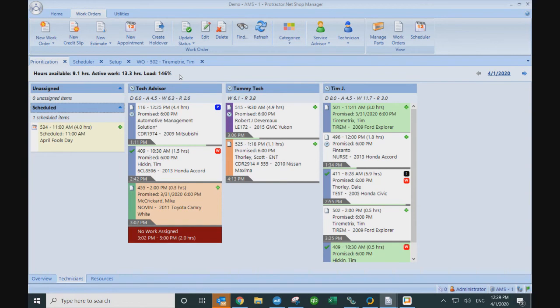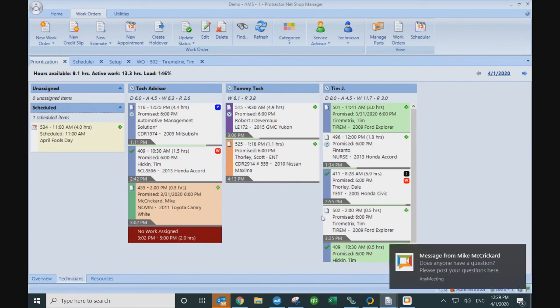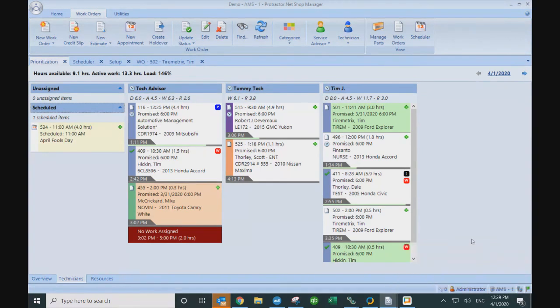And this automatically carries over to the next day. So if you wind up having more jobs assigned to a technician than he can finish today, he finishes everything he's able to, and whatever is on his list, when you go to tomorrow, it will automatically carry that job over, and it'll be the first one on his list for tomorrow.